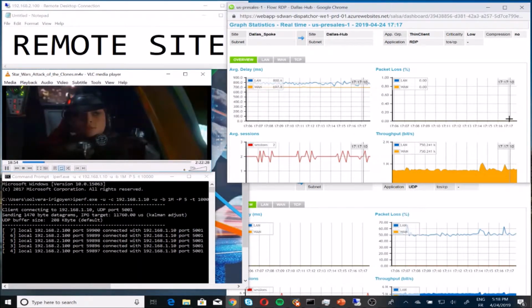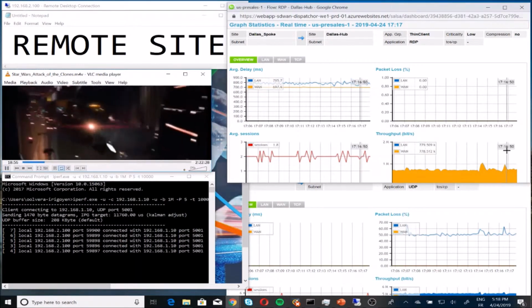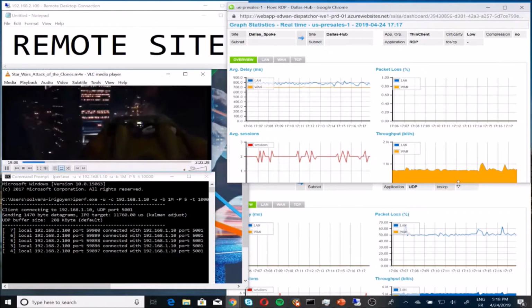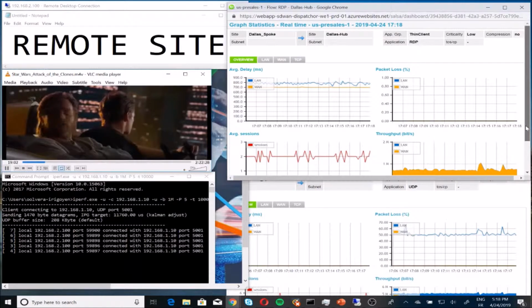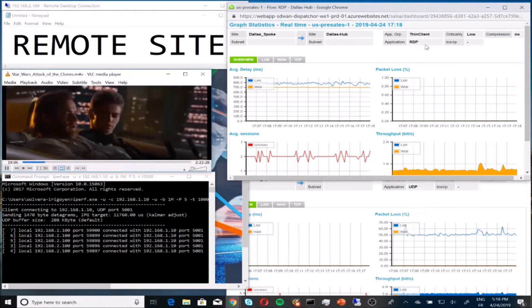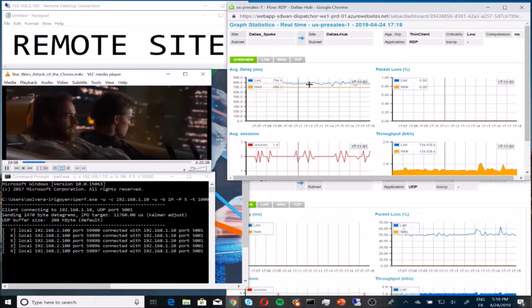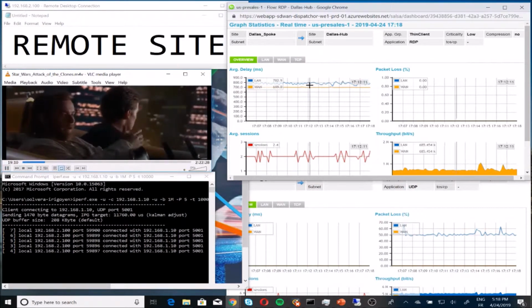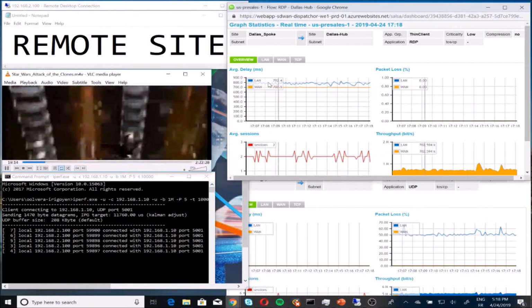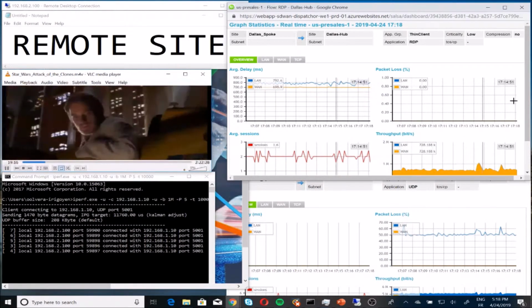We can see here that I have two graphs coming from the Ipanema system. So the RDP traffic with the latency, which is changing, very high levels of latency, in blue, especially on the LAN side.